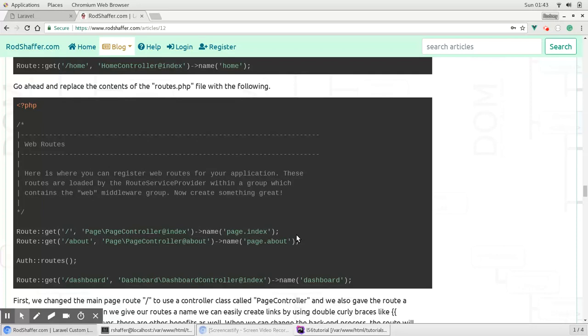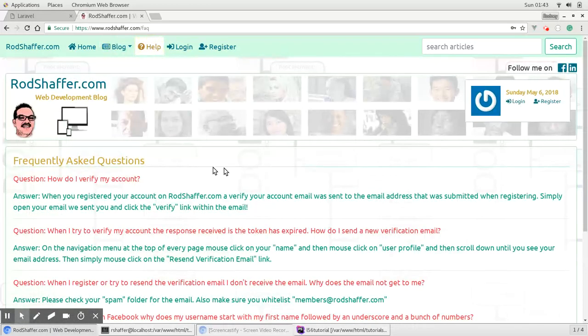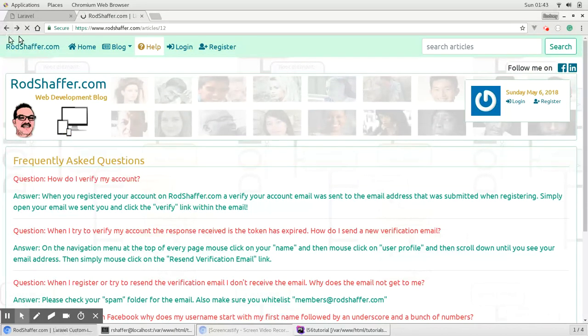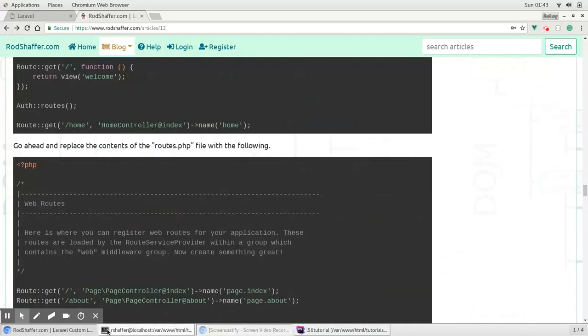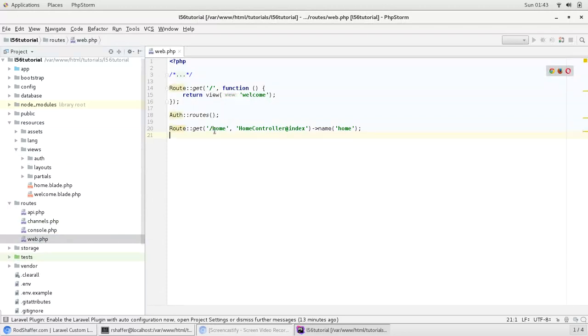So let's say, for example, on here, I have under my help on my blog, I have this help section here right now. And when I set up my routes, I didn't give it a name. So let me go back into these routes here. I didn't give it a name. So I didn't name it home, for example, like they did here. I took that off of there. So I deleted that all off of there. And so the only way I could get to it is by putting in my domain name /home.